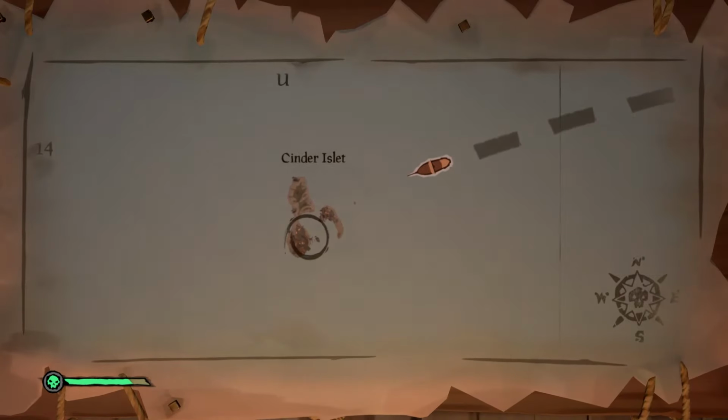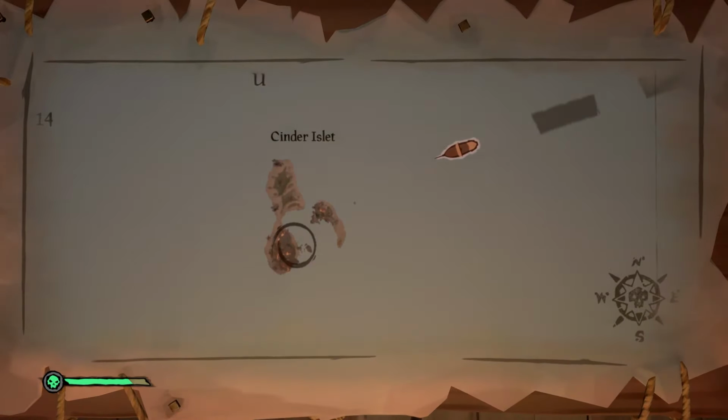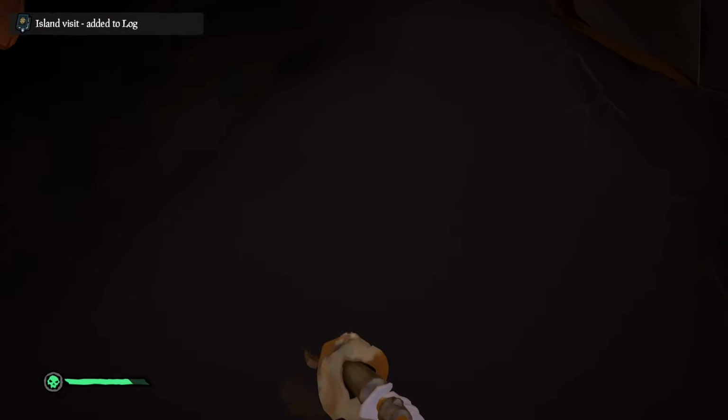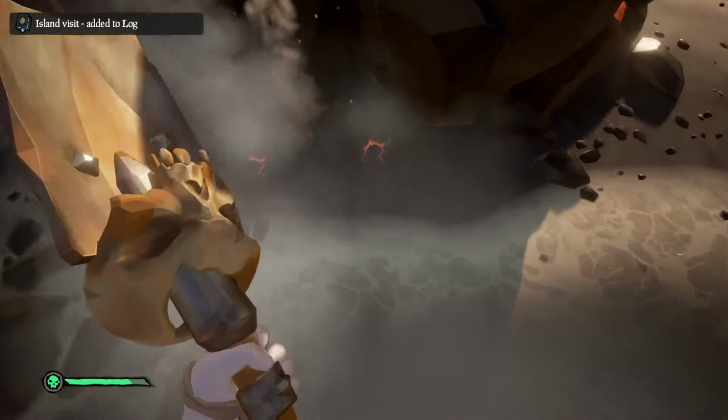For the final artifact, you're going to go to Cinder Islet, however you say this, at this location over there. Again, just use the lantern to find where it is, and then dig at that spot. And fly up in the air because these things are annoying.